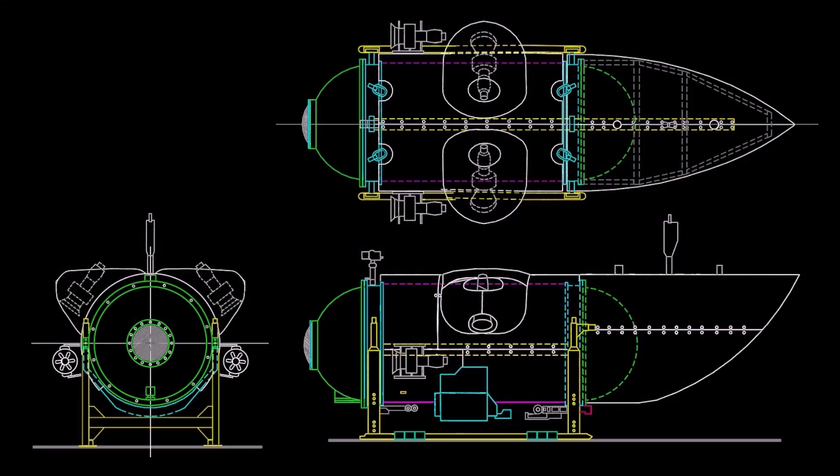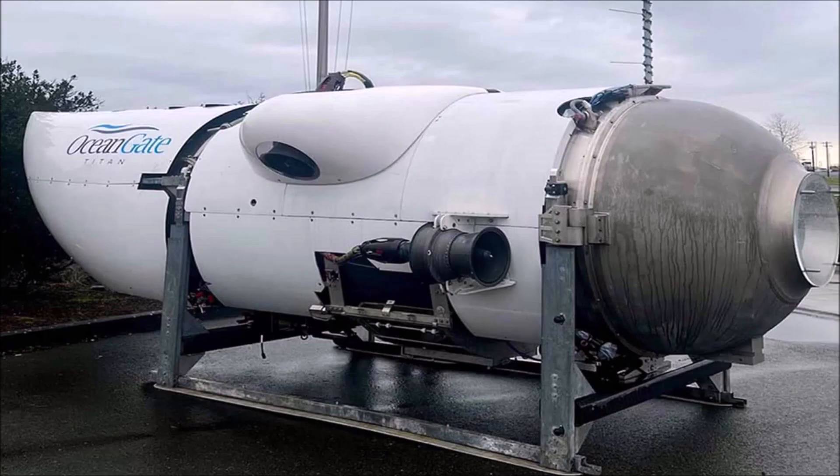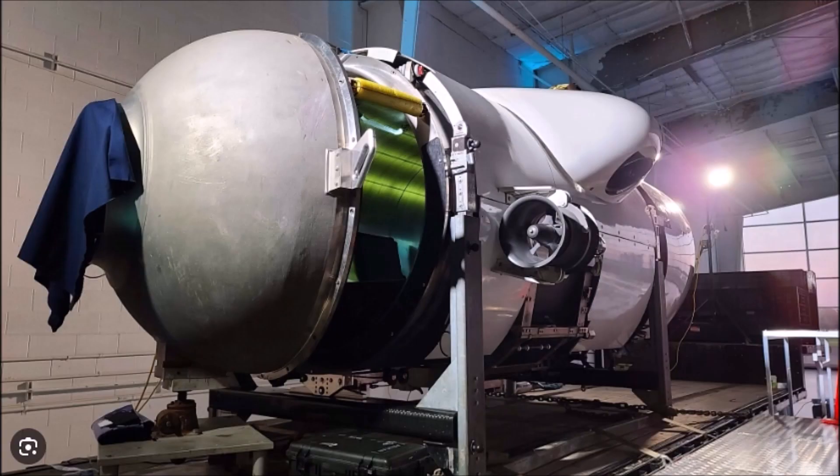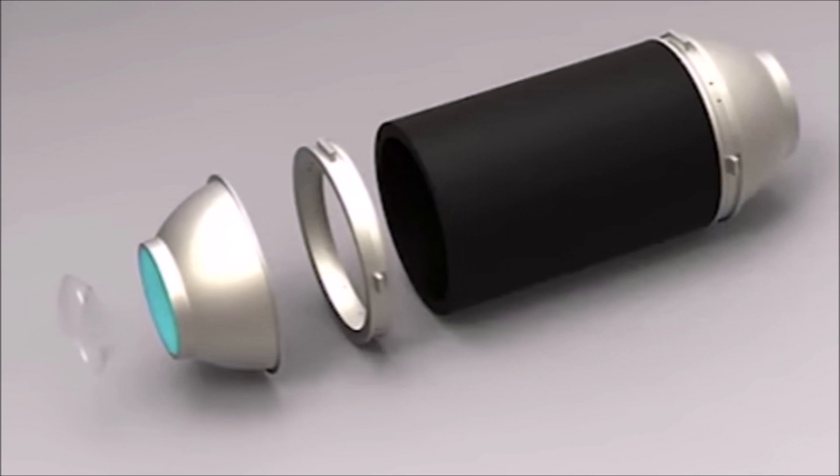I've been trying to avoid it in this series concerning the OceanGate Titan, but I feel it's necessary that I go over the carbon fiber cylinder, the general nature of carbon fiber, and how this cylinder was supposed to be manufactured. I also need to go over the two different versions of the hull made in 2017 and 2020. The general consensus seems to be to blame Stockton Rush, but this may not have been his fault, and I will explain why.